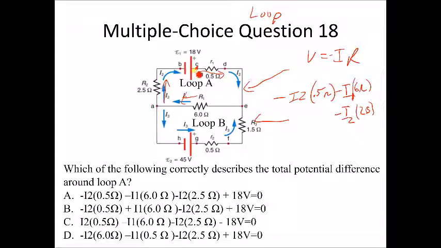And then we're going to go through the battery. We're going through the battery from positive to negative, sort of opposite of current flow. When you go from positive to negative through a battery, you get a voltage increase. It's going to increase by the amount of the voltage of the battery, in this case, plus 18 volts. All those voltage drops and raises have to add up to be zero. I know this is a little sloppy, but if you look at what I've got, that's the same answer as answer A.